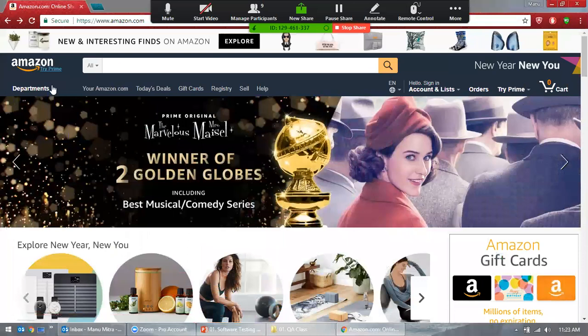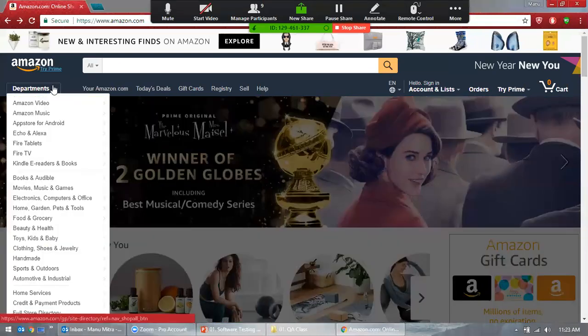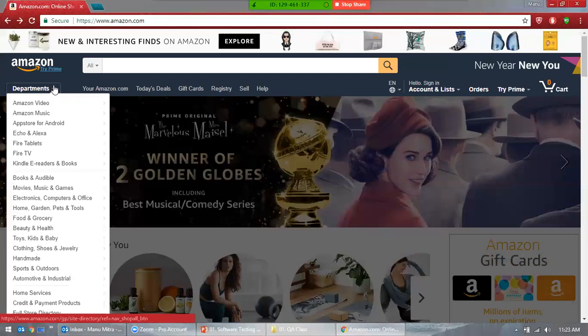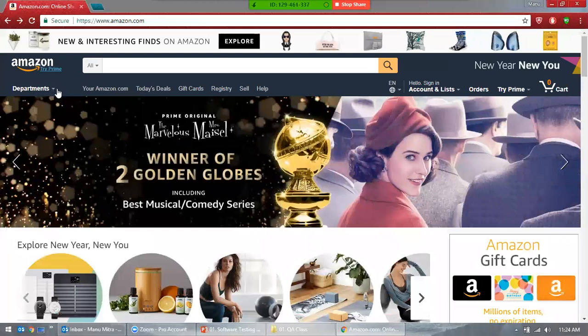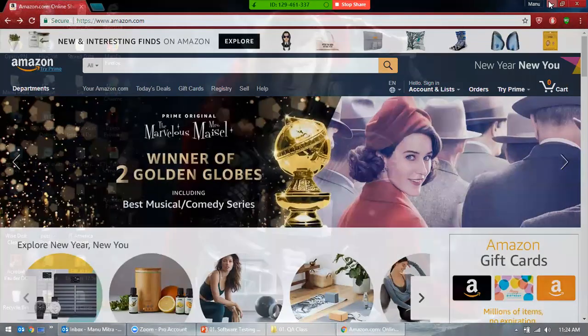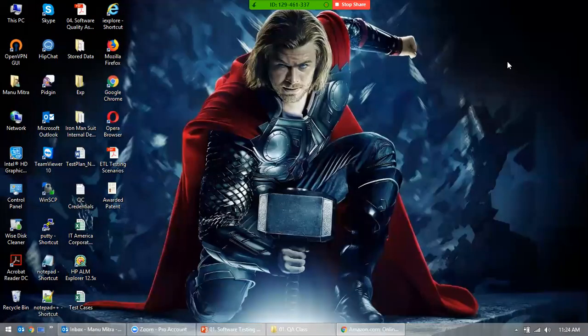Just holding your mouse here, and of course, one of the guys has said that this is a drop-down box showing up, and that's a requirement. And there are also some requirements which you may not come across, but you have to notice them. Like this background screen, the brightness of the screen is switched off. See this? That may also be a requirement, but you have to figure it out by yourself. Nobody will be telling you that.